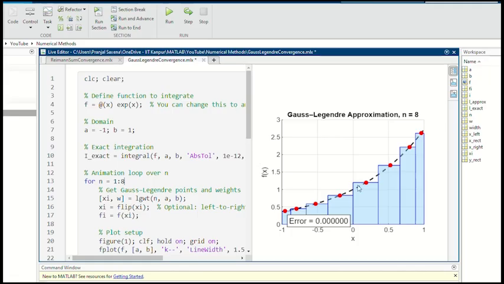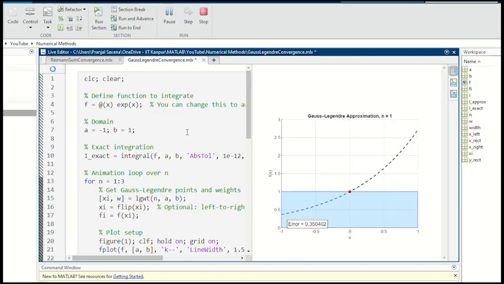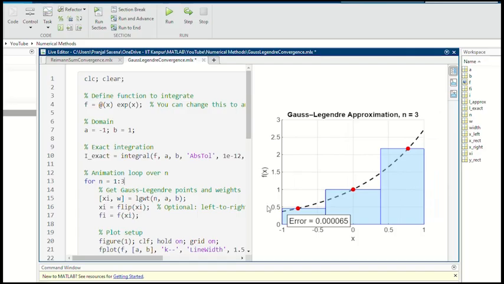Again, I'll rerun it only for 3 Gauss points. If I start with only 3 Gauss points, I'll see that the error is much smaller than a Riemann sum of 15 points. So in total, you can see that even though we are 100 times more accurate, we are using 5 times fewer function evaluations. So in total, we can say we are 500 times more efficient than the traditional Riemann sum.